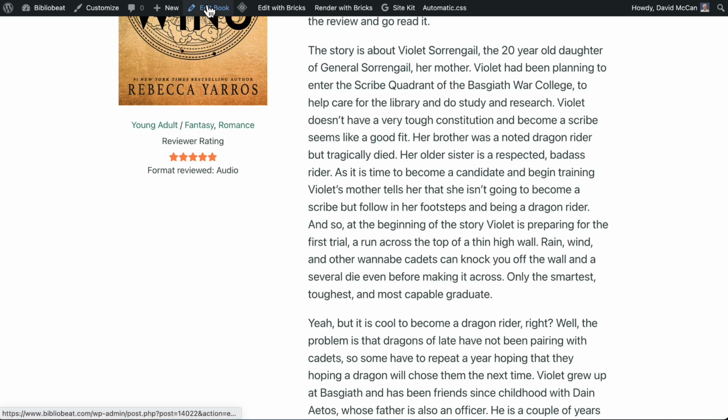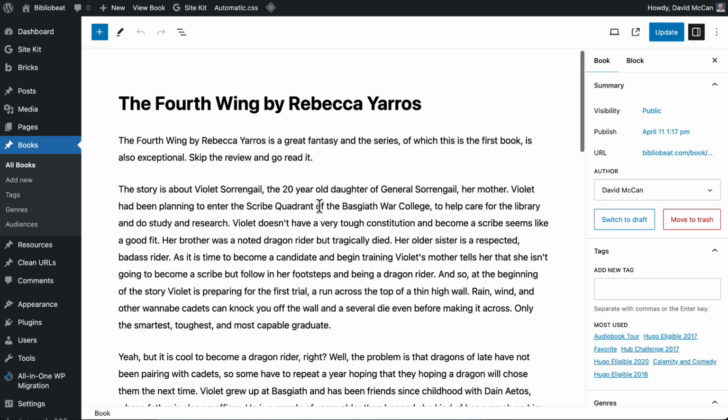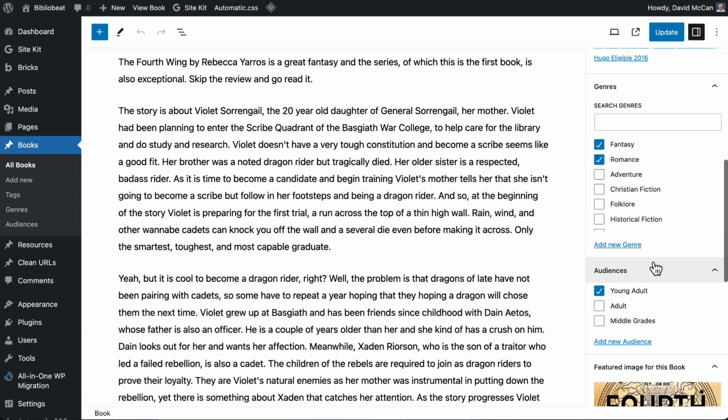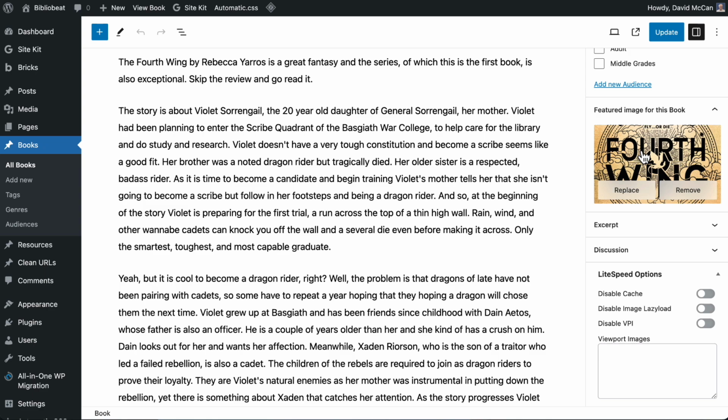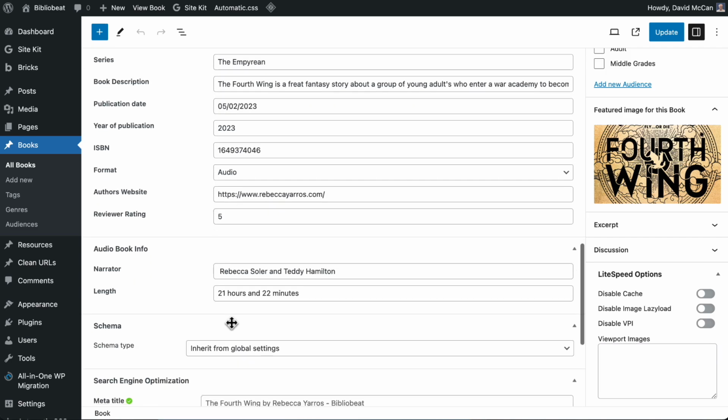If we go and look at the review in the editor, we have the title, the review body, tags, genres, audiences, and featured image, but down here we also have book review fields: the book author, title, the series, the description, publication date, the ISBN, the format, the author's website, the rating. If it's an audiobook, we have information about the reader and the book length.